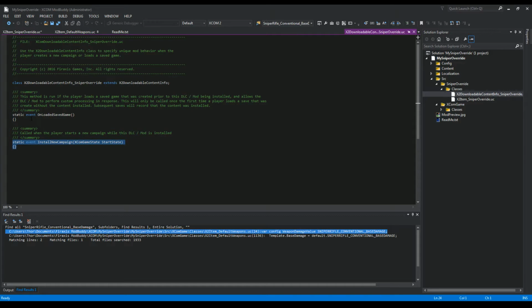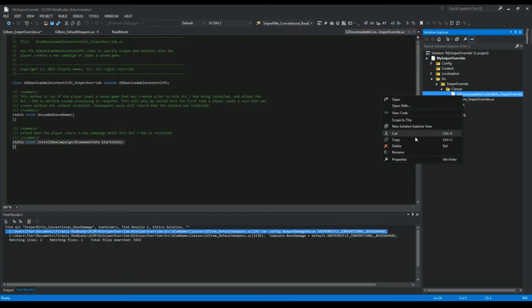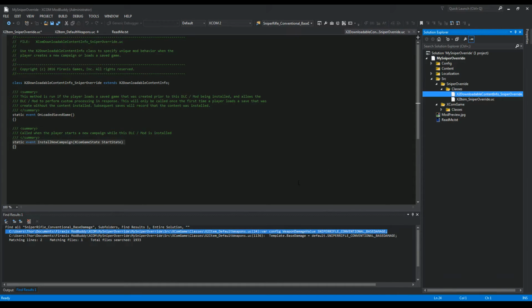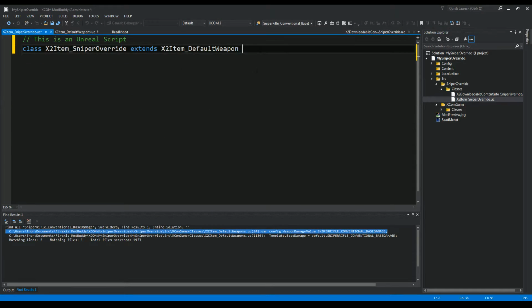Those two are necessary for adding things to our game, but since we're not adding things to our game, you can just delete it. That's an unnecessary file, or you can leave it. It doesn't matter. It doesn't do anything, and just to prove that point, I'm going to leave it, but it's not necessary for this. So okay, we have our class override, and we're extending the default weapon class.